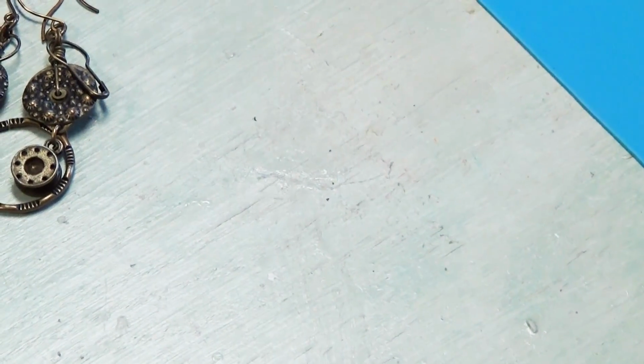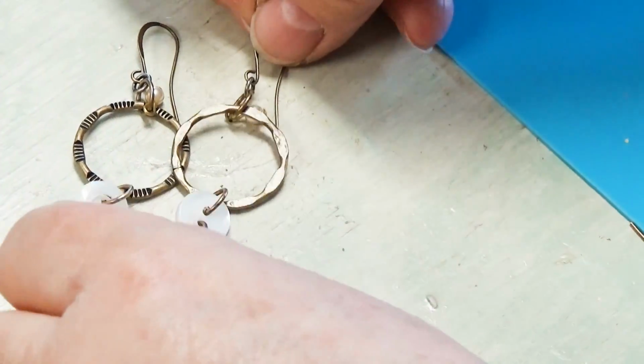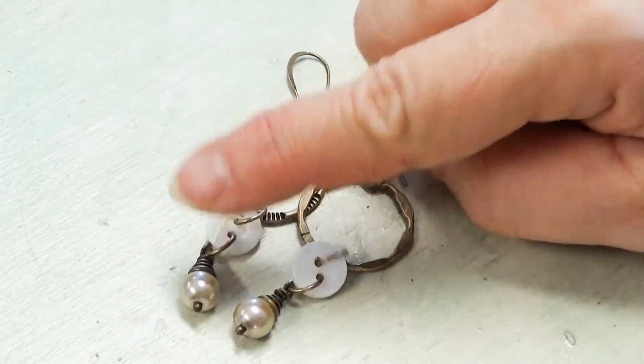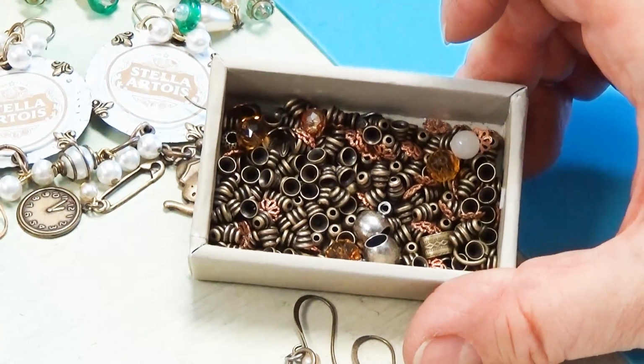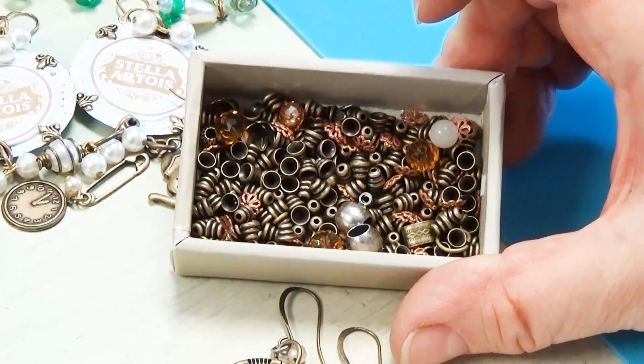I did these two, I think, for an easy peasy earring video that we had some time ago. Just use a button as a connector. And then we have these really cool little bead caps. Here, see, I've got a whole box of them. Can you focus on that? I've got a whole box of them in there. This looks like you wrapped wire. Well, it's not.